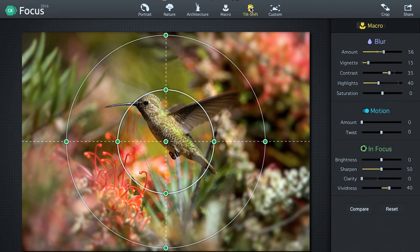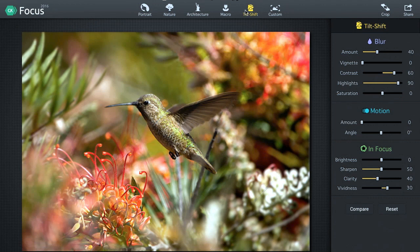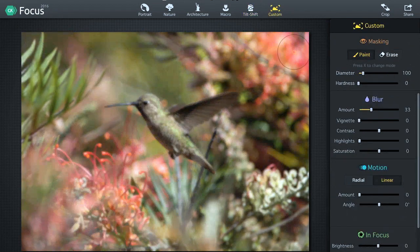Tilt shift is kind of fun. Tilt shift, if you've ever seen those little miniaturized looks, a lot of times people will take pictures of cabs or boats or cityscapes, and you can distort the blur in the focus so it looks like they're miniaturized, and that's what our tilt shift is. Custom is a very interesting tool, and it's for all those other situations where you might want to have custom focus on stuff.